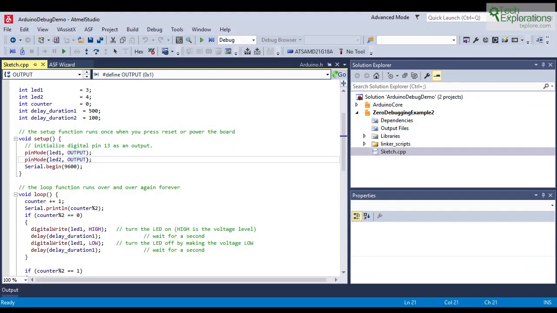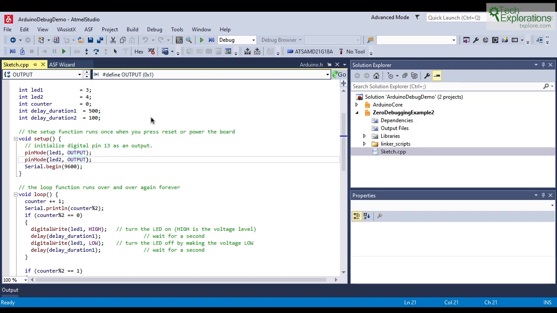We are back in Atmel Studio, and in this lecture we'll go through an example debugging session using Atmel Studio. In the previous lecture, I simply created a project targeting the SAMD21 microcontroller on an Arduino Zero connected to the computer through its programming USB port, but we didn't really do anything other than creating the project, so we'll continue where we left off here.